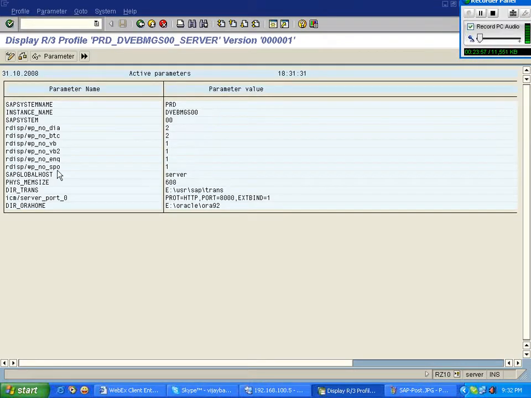So these are the default parameters you can see.